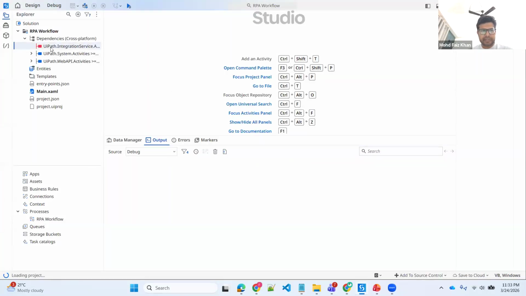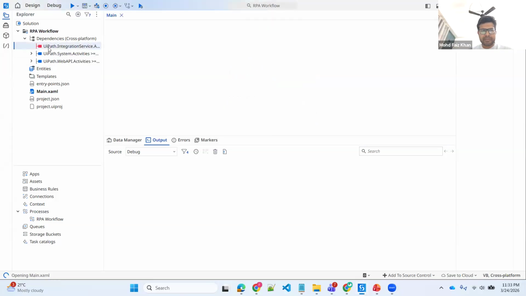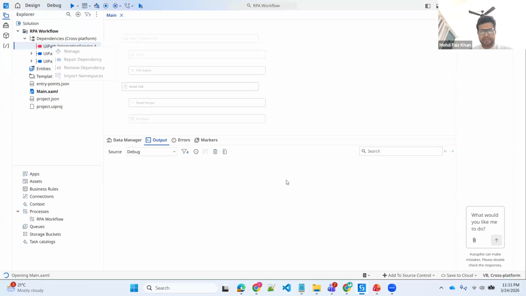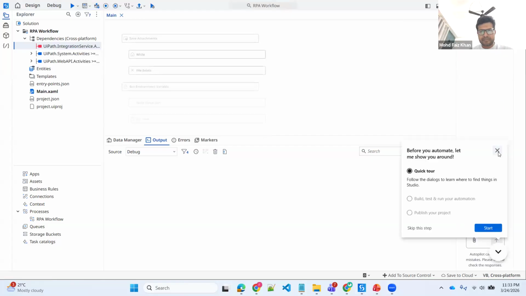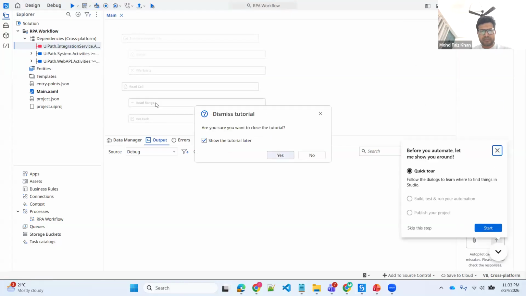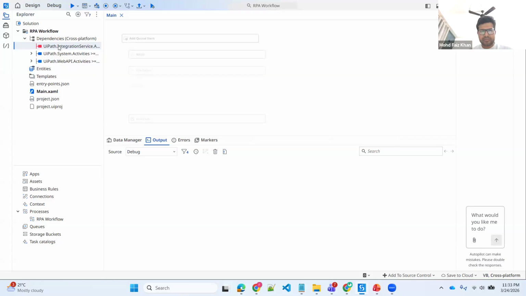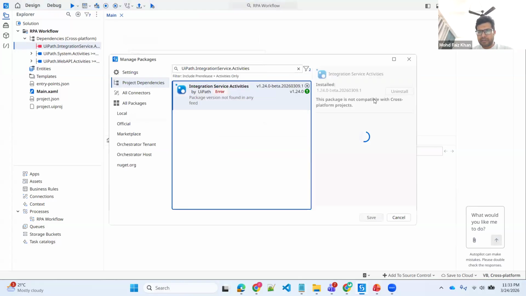The only missing activities are the UiPath Integration Services ones. You can come here, still loading. You can go to Manage Packages and install these dependencies.